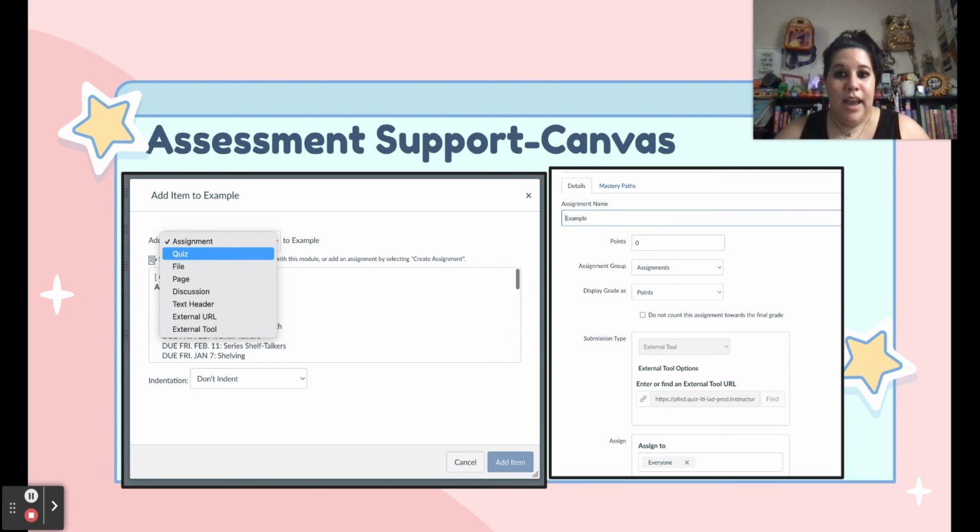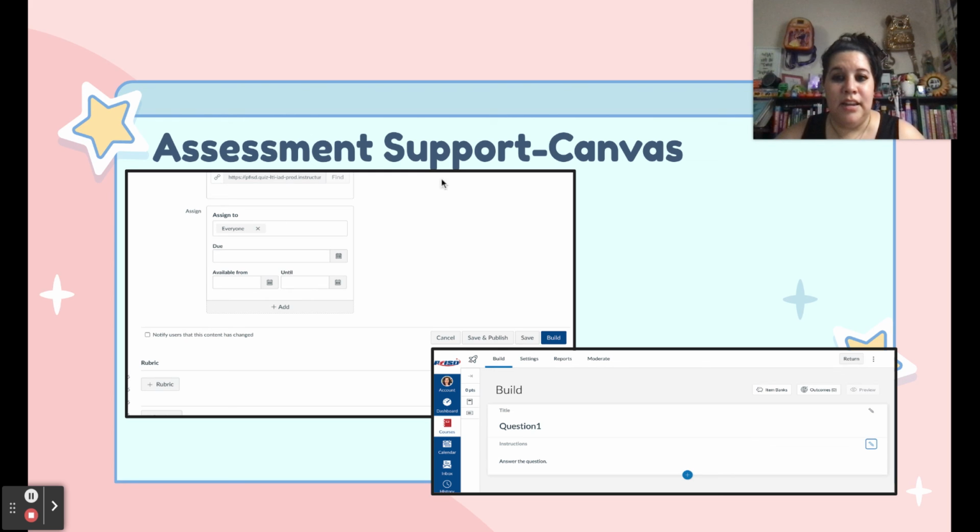So when you're building an assessment or a quiz in Canvas, in your module, you would just go to add quiz, and then you give it a name. So for this one, I gave it the name example. And then you give it how many points it's worth, what group you're putting it in, and then you're going to add the information to it. You can also add a link. So this link is what you could put in and give to students. You can also put that link in your gradebook if your gradebook is not linked to Canvas.